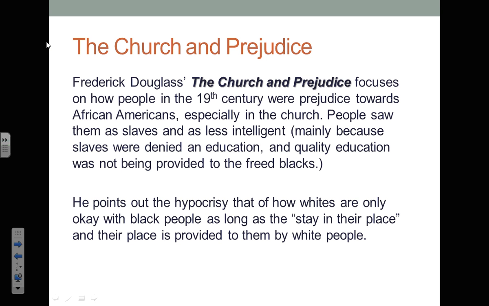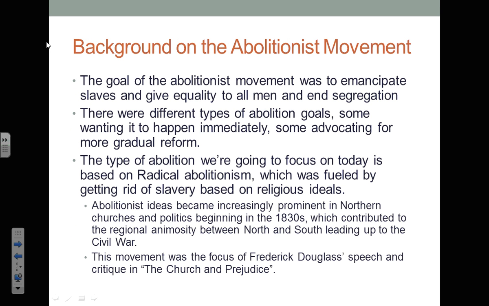And he's using the church as an example, and I'm going to explain why in a second. So here's some background on the abolitionist movement. Like I was saying before, we're jumping forward to 1848. So we're not going to be talking about the American Revolution today. We're talking about the road to the Civil War.